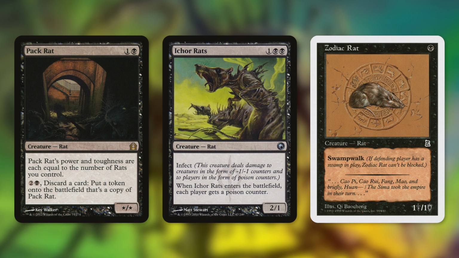2/1, enters the battlefield, each player gets a poison counter. So just on ETB, we're giving out poison counters too. And then Zodiac Rat, a 1/1 with Swampwalk. Yeah, that's basically it. Again, going to be unblockable against opponents that have a Swamp, and yeah, chances are pretty high that at least one opponent is going to have one.